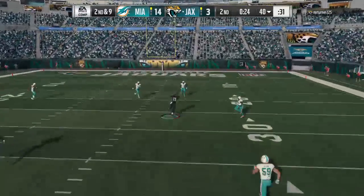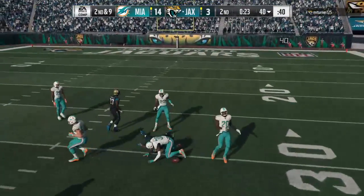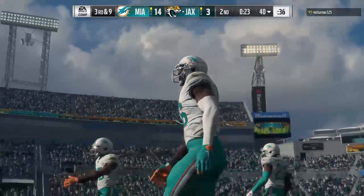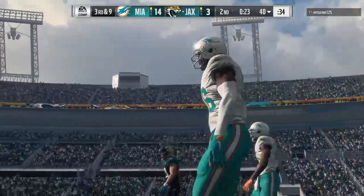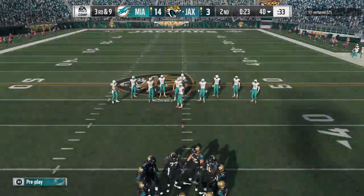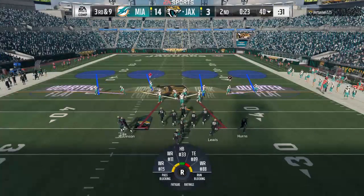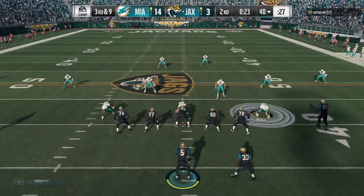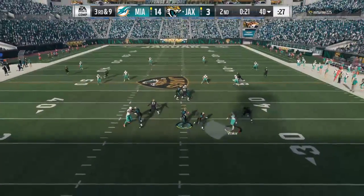Now he'll go deep down the middle, and the hit jarred it loose. It's incomplete. The one thing that I've liked defensively is that they've shown him a lot of different looks here in the first half. They've come after him. They've sat back. I think that's what you need to do to keep an offense guessing. And they certainly have kept them on their toes. That's why they haven't had much success on the scoreboard.